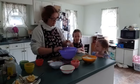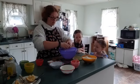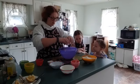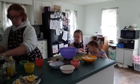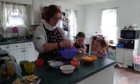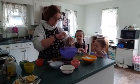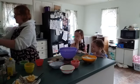Yep. So the first little bit of the wet ingredients are pretty easy. It's 4, 4, and 4. So 4 tablespoons of cream cheese, 4 tablespoons of butter, and 4 eggs. So, you know, pretty easy to remember. 4, 4, and 4. Now that's 4. Mommy's just going to wipe her hands down. We're going to put the sour cream in.